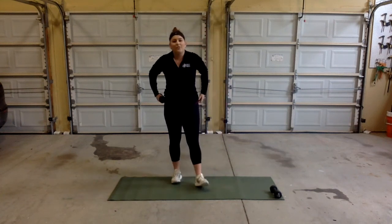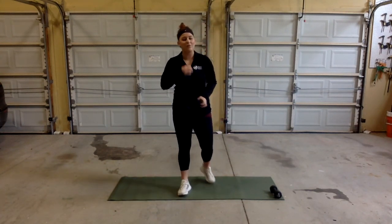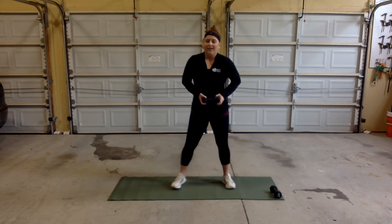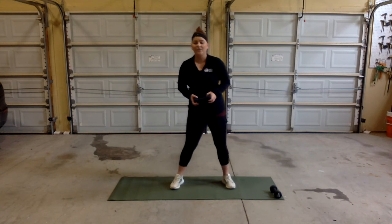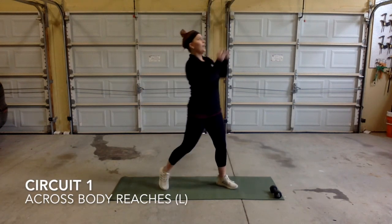And then we're jumping in on the other side. I know you can do this. I know it's rough, but we're blasting that upper body, y'all. Whew. All right, we ready? Other side. Let's go. Down and up.